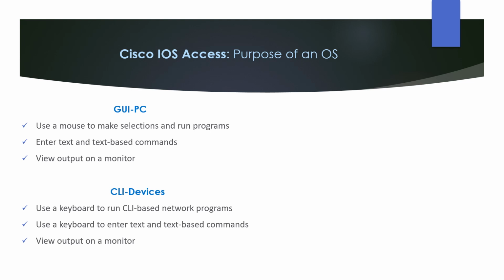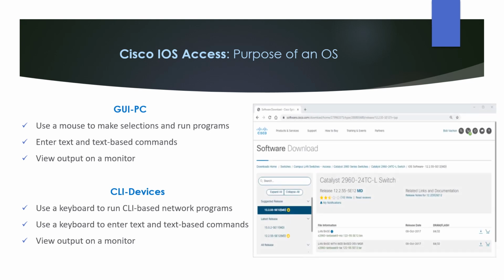Cisco networking devices run a particular version of Cisco IOS. The IOS version is dependent on the type of device being used and the required features. While all devices come with a default IOS and feature set, it is possible to upgrade the IOS version or feature set to obtain additional capabilities. Here, in this figure, is displayed a list of IOS software released for the Cisco Catalyst 2960 switch, as shown here.